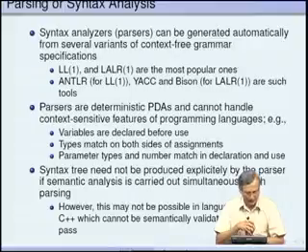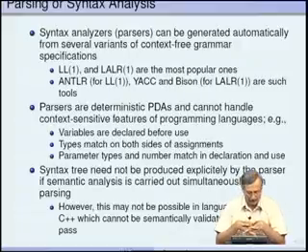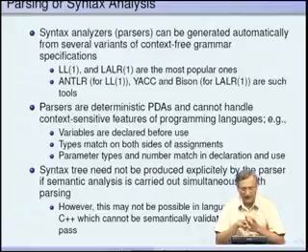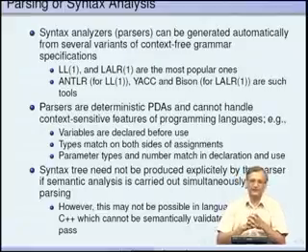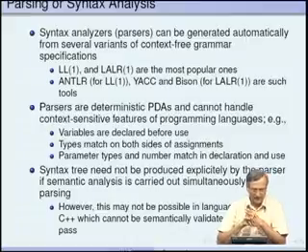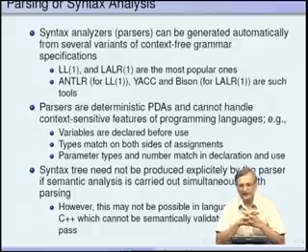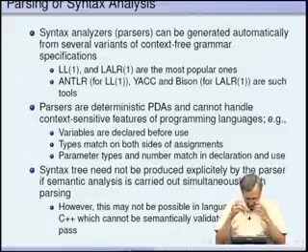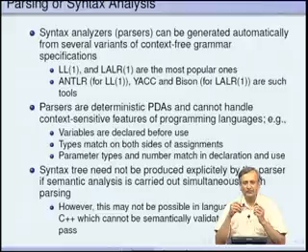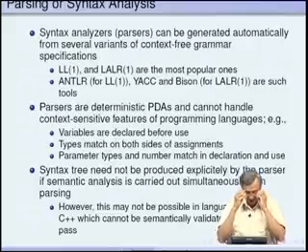For example, if you have variables in the program, obviously you would have a number of them. To check whether your variables have been declared before they are used in the program is a context sensitive feature. You really cannot check whether such a declaration exists. Secondly, whether the left and right sides of an assignment match is something that we really cannot check in a context-free grammar and using a pushdown automaton.